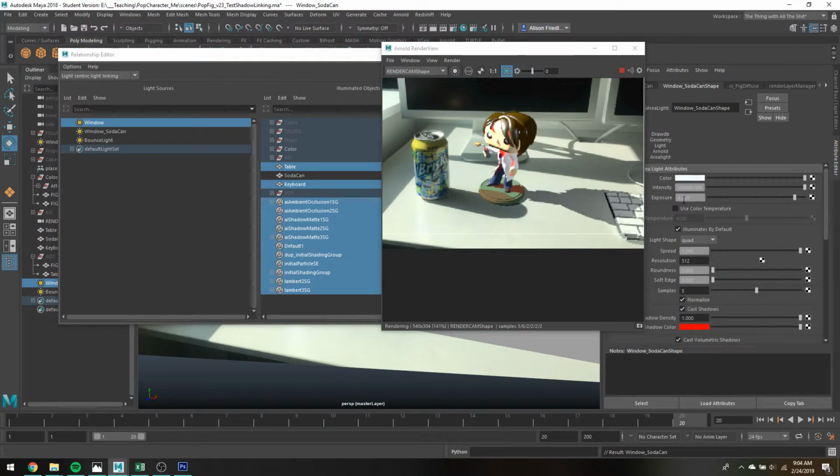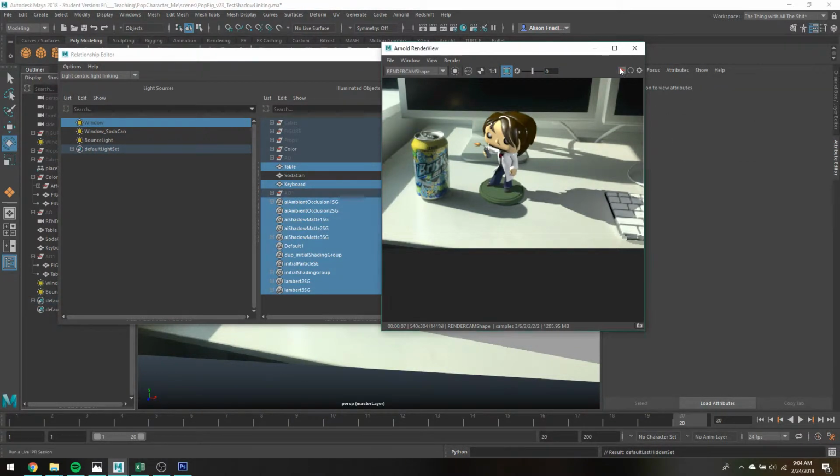What if I just... Where's that shadow coming from? That's actually really weird. Alright, so I'm just gonna hide that. Alright, cool.